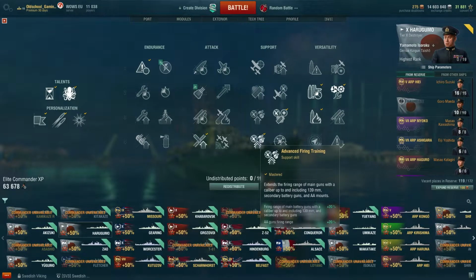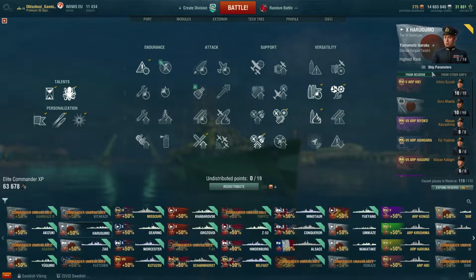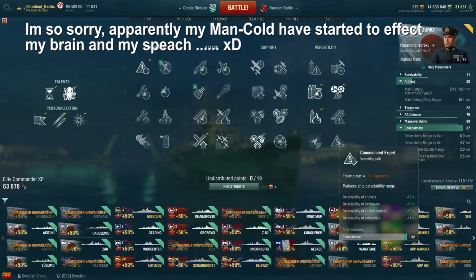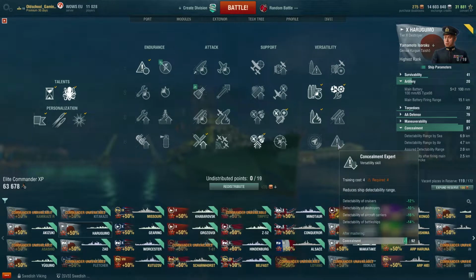So that pretty much means that I have to not take Concealment Expert, but since, as I said before, I already have a pretty decent concealment, I don't really feel that this is so necessary on this ship.